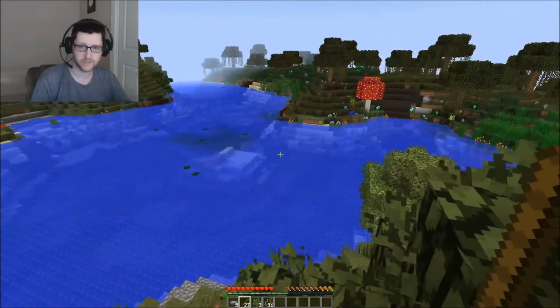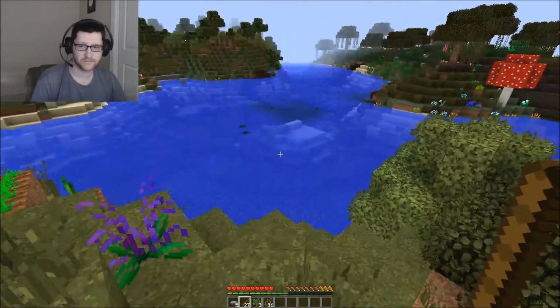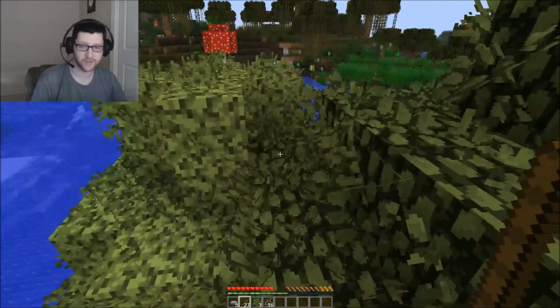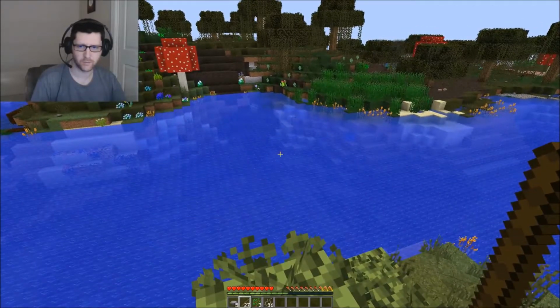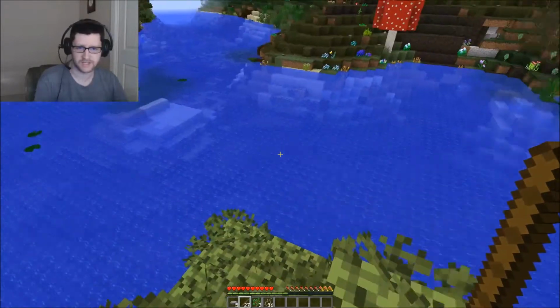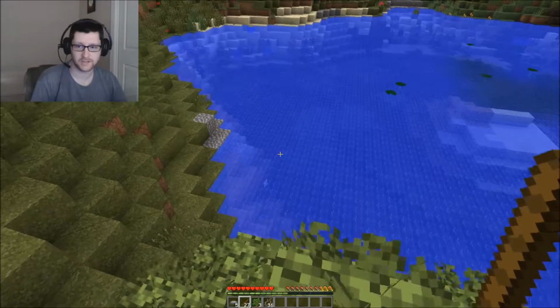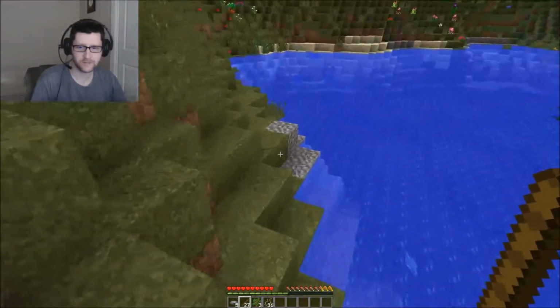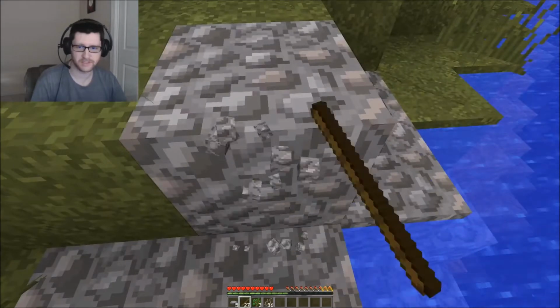Okay, so we know where some water is. That's good. That's important. Aside from river and ocean biomes, I believe it is, the water is not infinite, so I believe unless this is considered a river biome right here, it would not be infinite. So next thing we're going to do, we're going to need some gravel. So let's go ahead and get that.